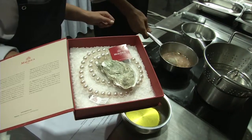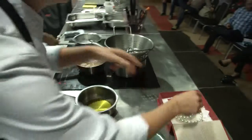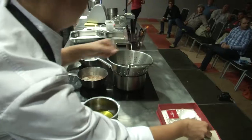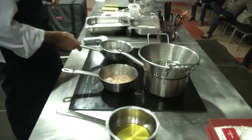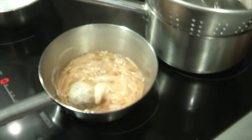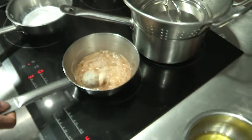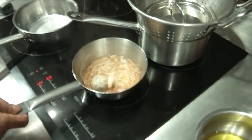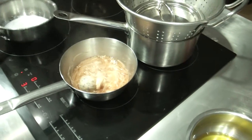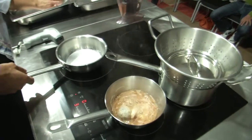Just like we do with our pearl, also made with edible ingredients. What we have here is a type of sugar called mannitol, which is basically a sugar that you can bring to a very high temperature. It keeps away from humidity for a long time, so you can put frozen things in it, you can put liquid things in it and it still stays crunchy. Also, it's not very sweet, so you can play with it in savory cooking as well.